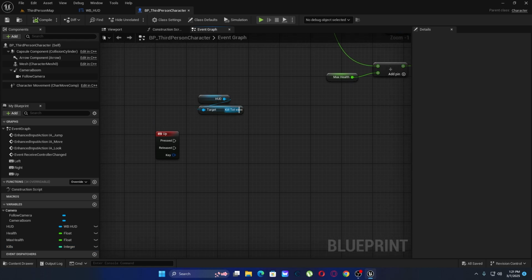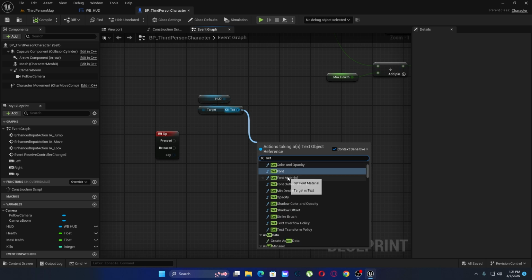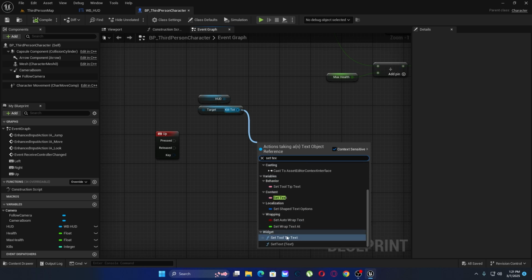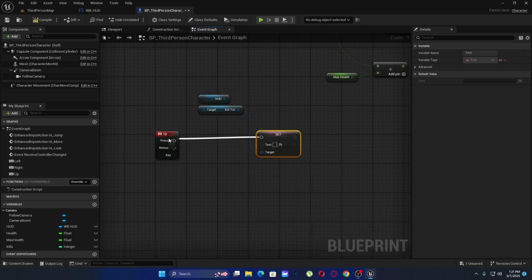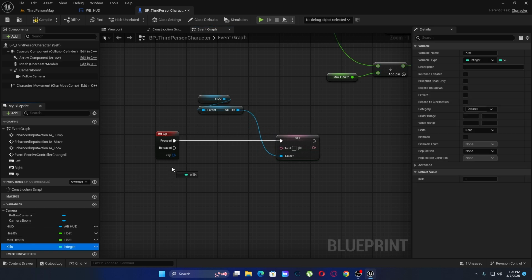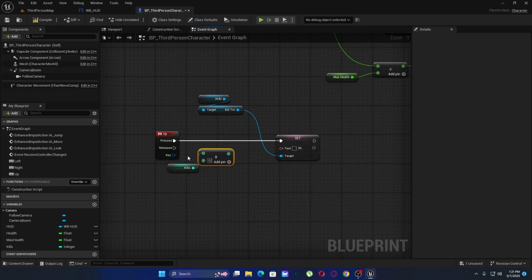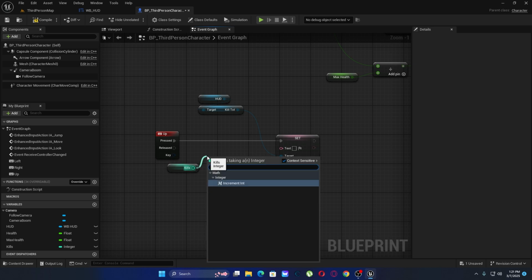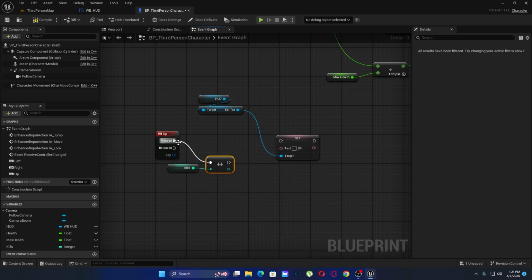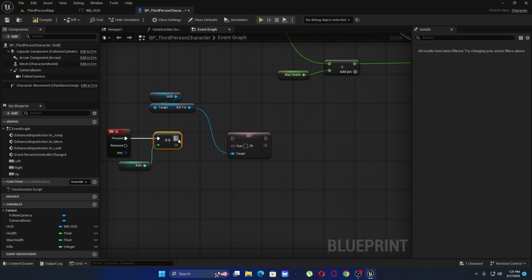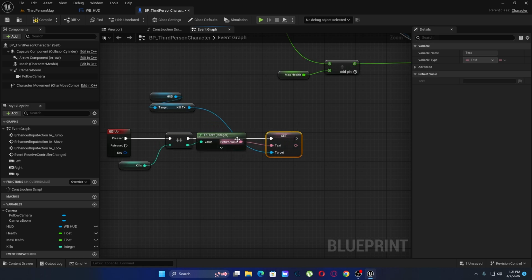Now, here, what we would just want to say is set text. And basically, we want to set to do plus plus, so it will just increase, but increase it by 1, and just put that in here.